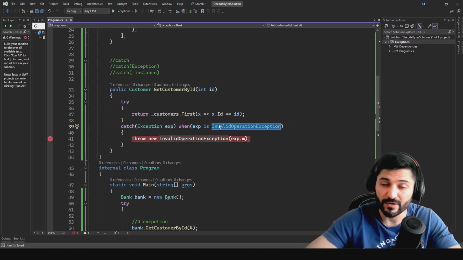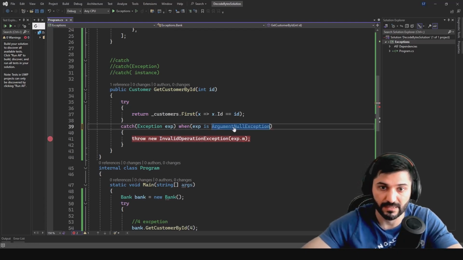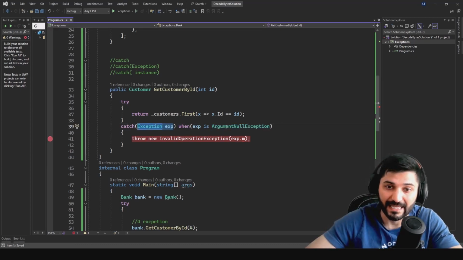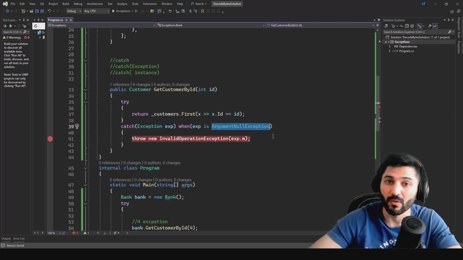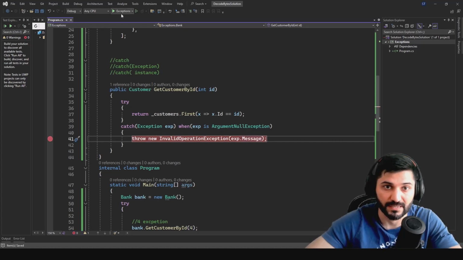So first may throw argument null exception. Okay, let's go for it. Argument null exception, and I'm checking if we have an exact exception of type argument null exception, then let's catch it. So I'm just providing an exception message here.